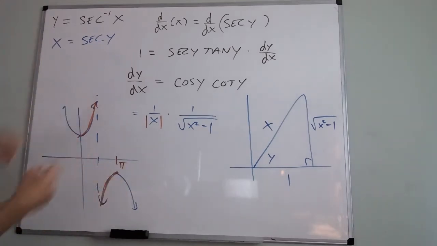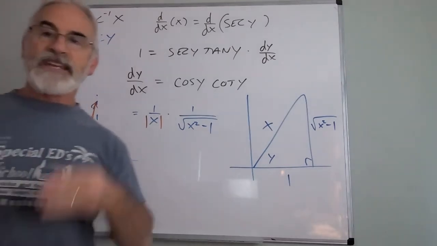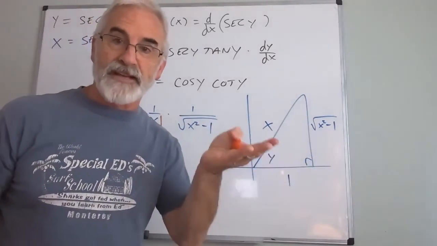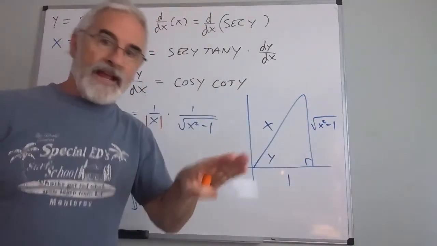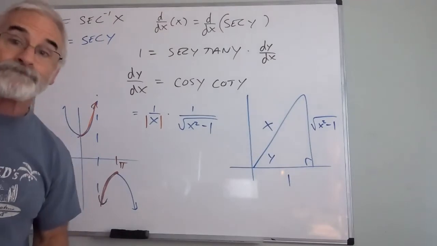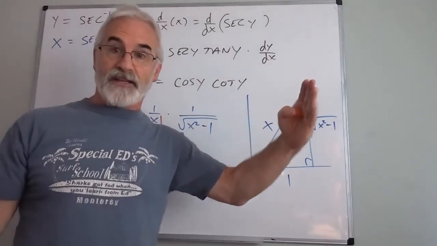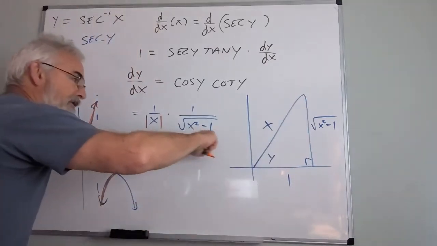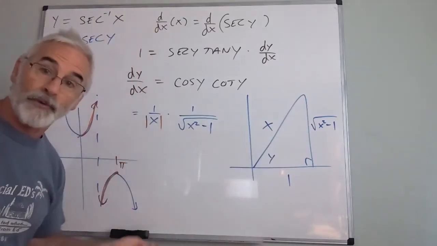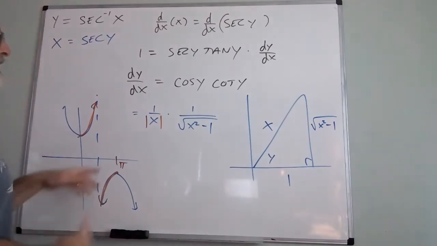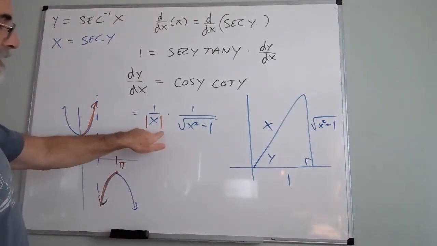Because remember, there's a gap in the inverse secant. The secant of an angle is never 0. The secant of an angle goes from 1 to infinity or -1 down to -infinity. So I can take the inverse secant of any number outside the range of -1 to 1. Therefore, I'm never going to have a problem with that denominator. So the inverse secant is the only one with a little bit of trickitude here.